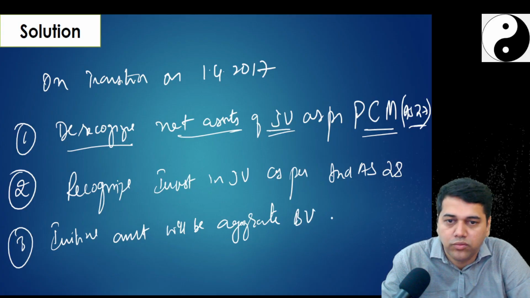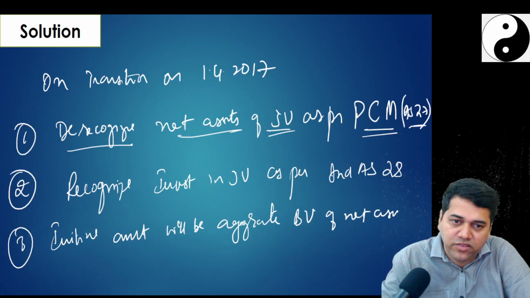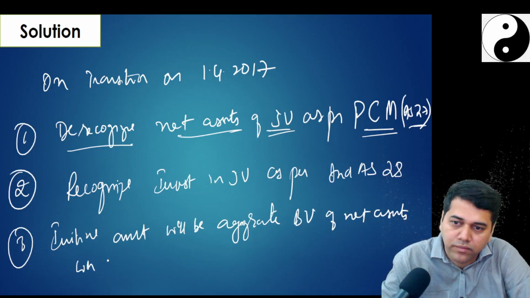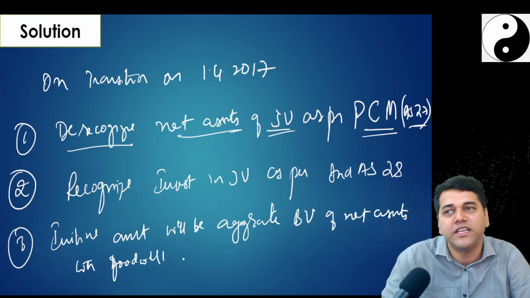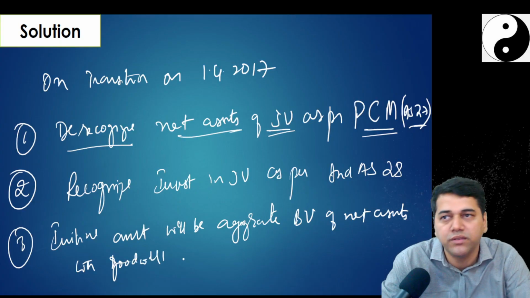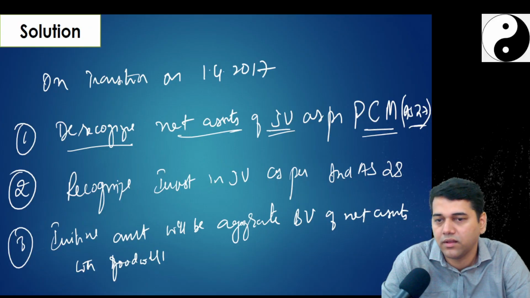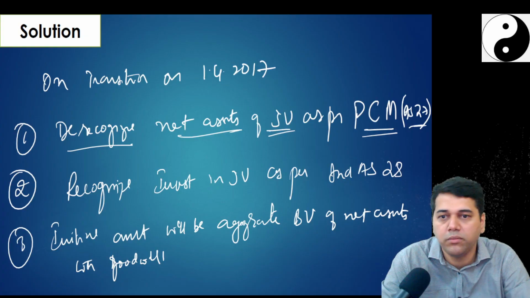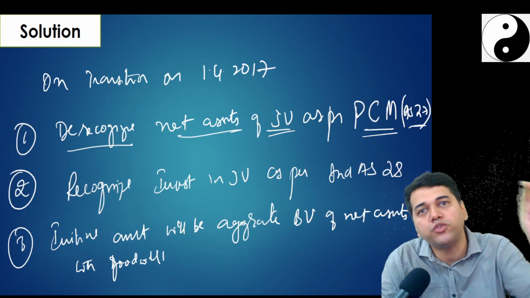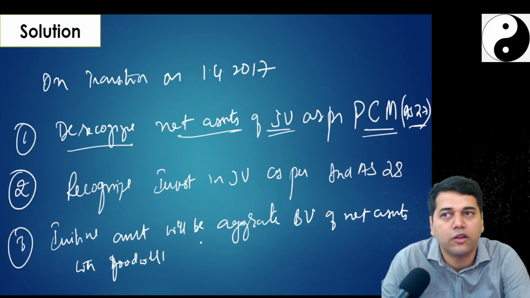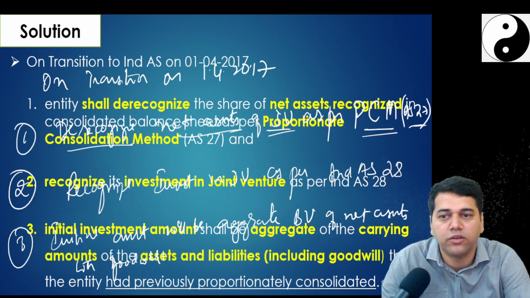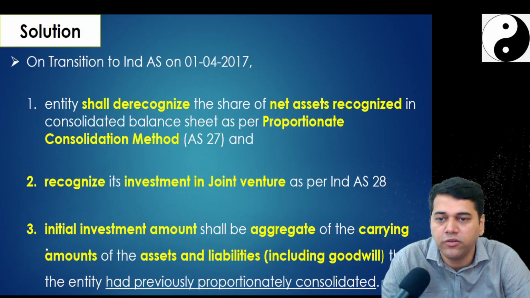book value of net assets with the goodwill, because goodwill also you have to recognize, no? And we always say in Ind AS 28 that the goodwill is subsumed. Now the problem you have to explain. The moment you say with goodwill, point number 4 you have to explain allocation of the goodwill. Okay, are you clear? This theory is okay, no?